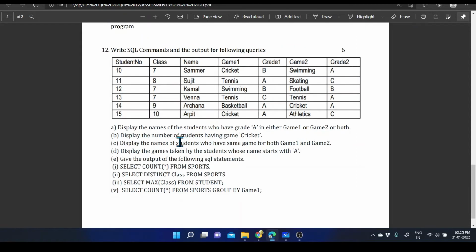And then the next question is display the number of students having game cricket. So here you can see the game with the name cricket. If any student chose cricket as their game, we need to display that. So how will we do that?